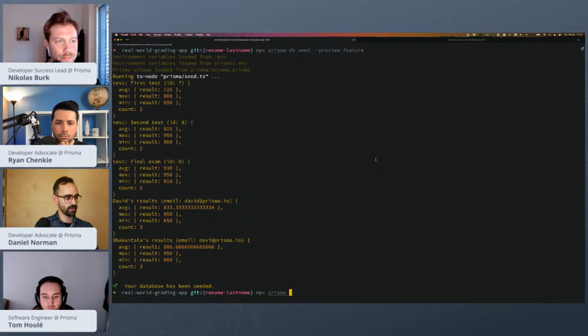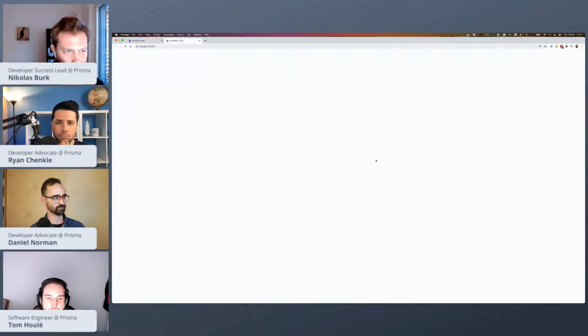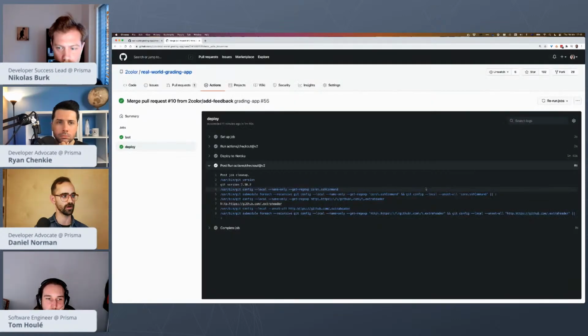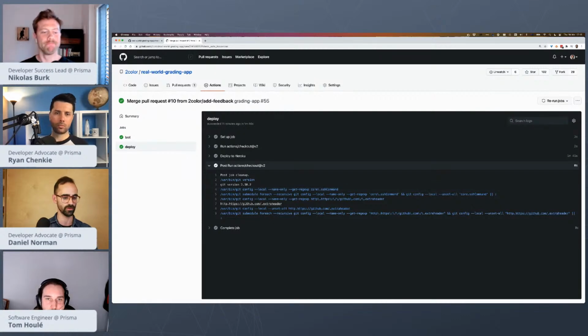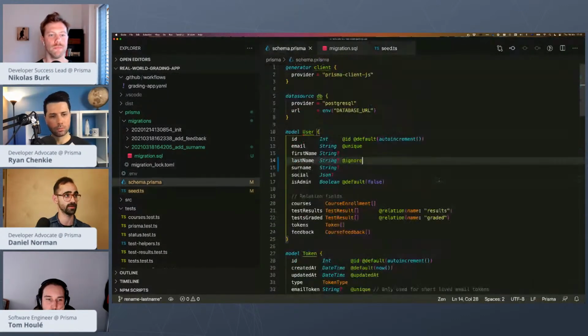So now if I open up Prisma Studio, we can see that the database has been reset, and that now the surname is the one that is being used, and we can't even see last name. So that was a very quick and dirty way to demonstrate what the expand and contract pattern is.